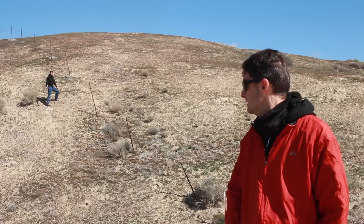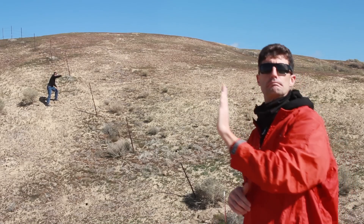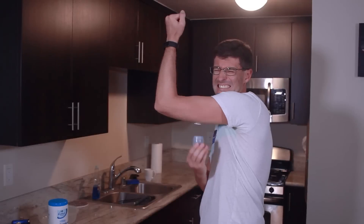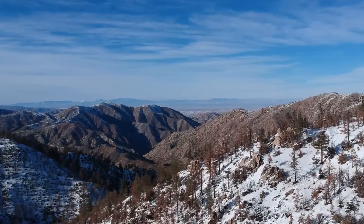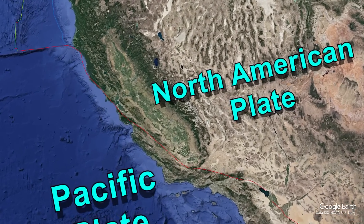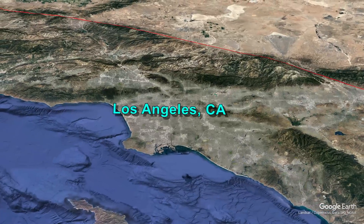But enough talk — more data! It's data time! The San Andreas Fault is probably one of the most famous fault lines in the world. The fault line separates the North American plate from the Pacific plate. It runs down the length of California, goes right through San Francisco, and right by Los Angeles. Growing up in California, you've had to have known about the San Andreas. You could say it's our own fault for not knowing about it.